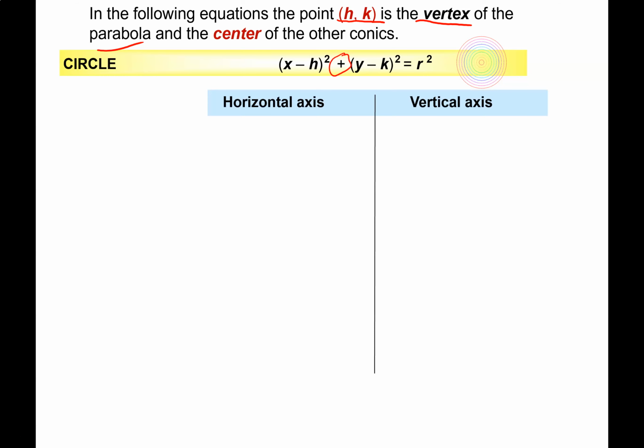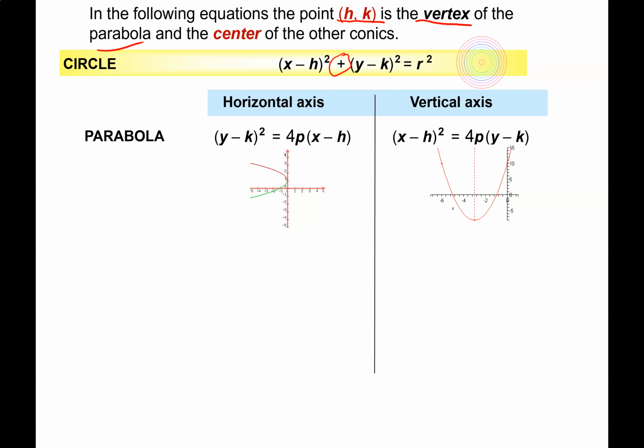All right, so for the rest of the conics, you're going to have horizontal or vertical situations. Parabola, you should have seen this in Algebra. So you have something like that. Make sure you have that copied down. And then I'm going to provide you with graphs of each type, horizontal and vertical. Go ahead and copy that. The graph doesn't have to be beautiful. It could be a little generic type of graph, as long as it shows each direction, the horizontal and the vertical.